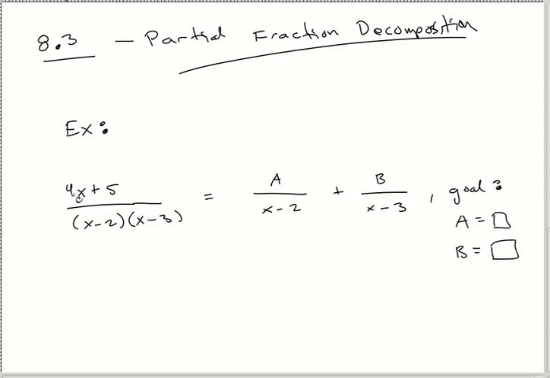So I'm taking this big fraction and I'm cutting it up into two little fractions with these same factors in the denominator. And somehow I'm supposed to find out what A and B is. It's not 4 and 5 here. I don't know what it is, but it's not 4 and 5. We're going to have to do lots of math to get there. But at least this is the idea.